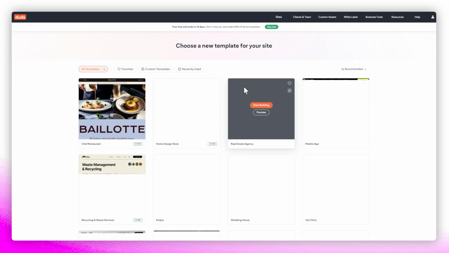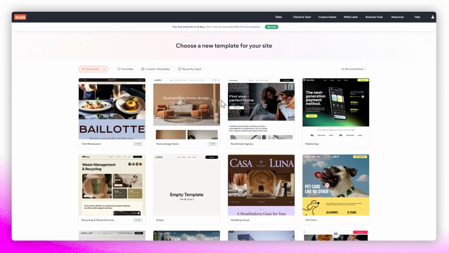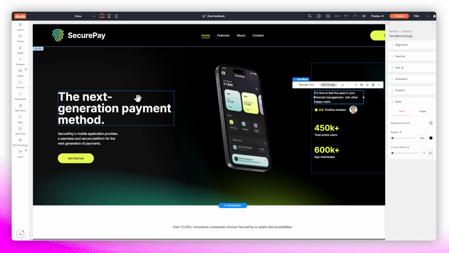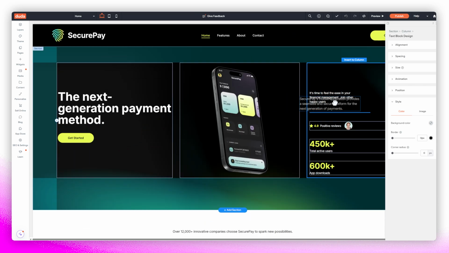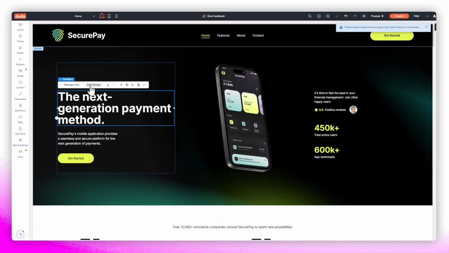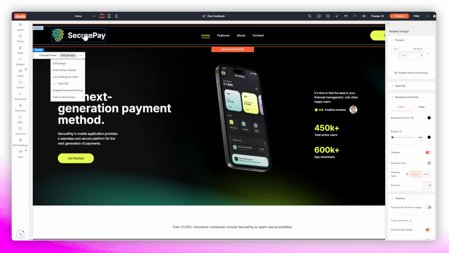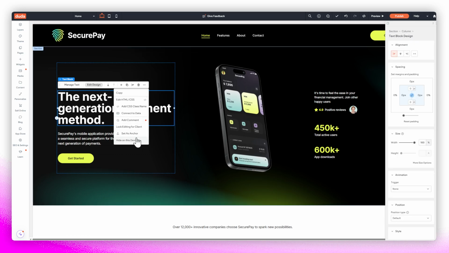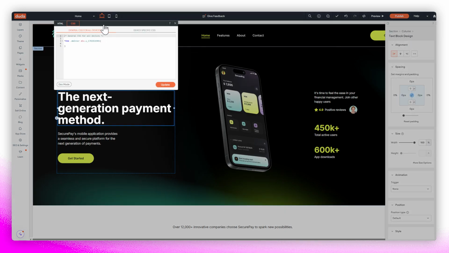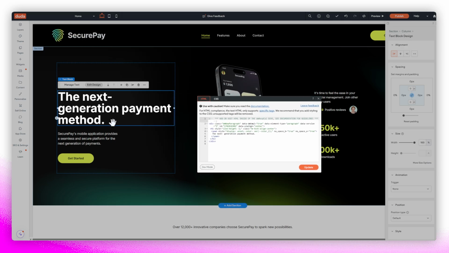Started in 2009, its goal was to make mobile responsiveness easy. It fits in a space between something like Squarespace, which gives you limited functionality, and Wix Studio, which gives you a lot more freedom. What I found made it unique is this ability to edit the raw code of any element. Here, for example, I can see the HTML and CSS of this hero section, and I can customize it.